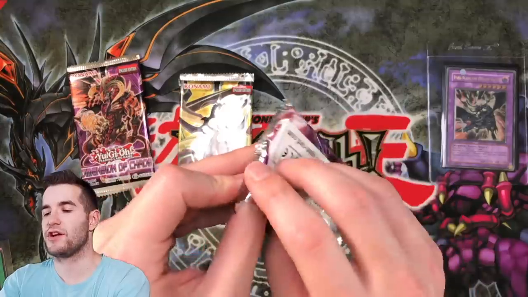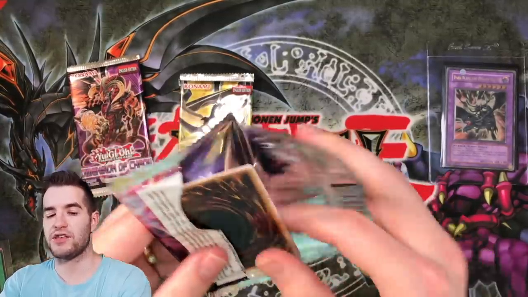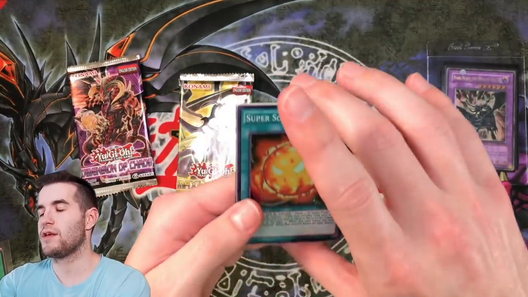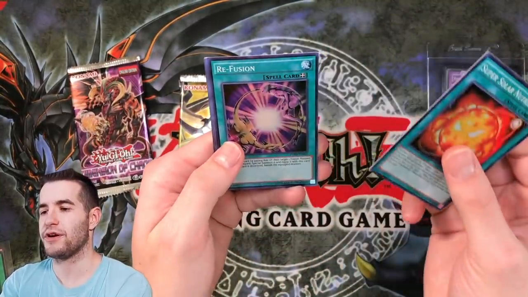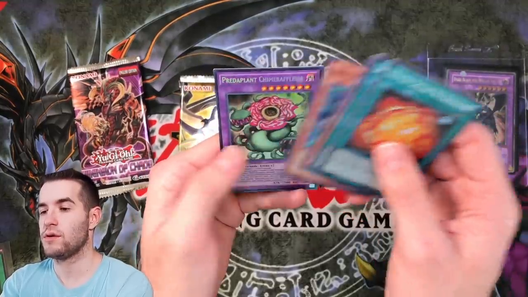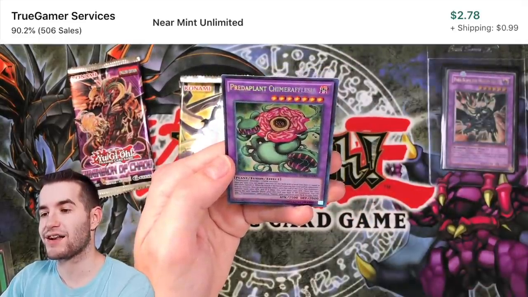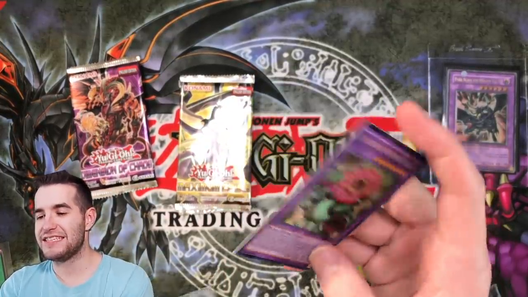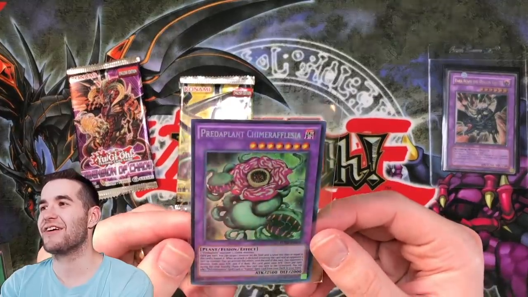So now we have Fusion Enforcers. You can get some cool stuff in here, like the Duelist Pack Yugi Art Polymerization. You can get... Oh, wait. We're just going to play it safe. Oh, there's another good card in here. Refusion. King of the Swamp. Edge Imp Chain. Predaplant Chimera Rafflesia? Is that what that says? That's crazy long.